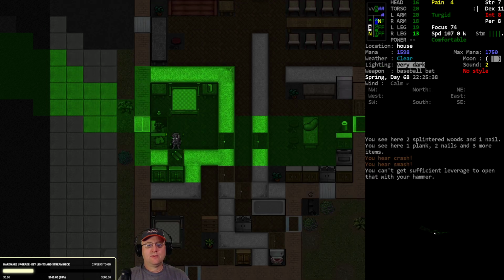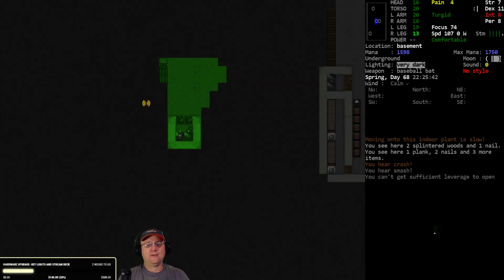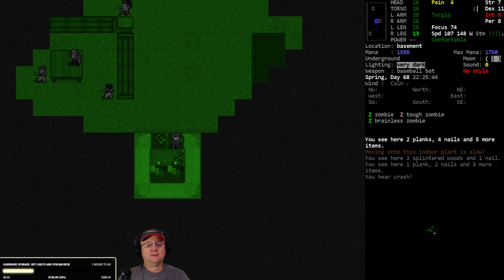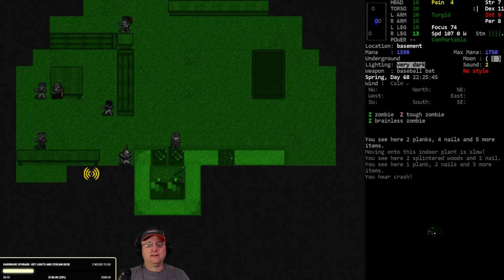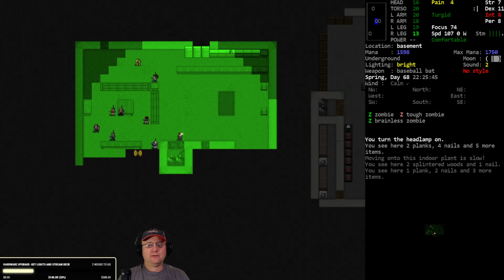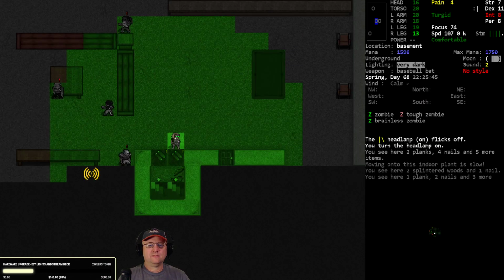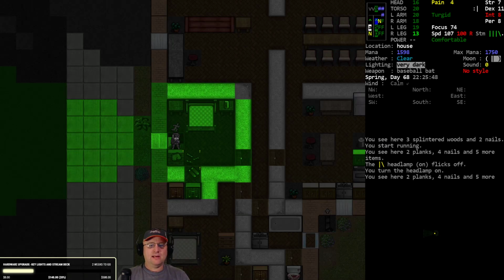Come on, game. Where's my clean rollerblades? Oh, that's right. We had a zombie that was on the stairs that wouldn't move. It was keeping me from coming down here. All right, no reason to be down here. Yep. No lab entrance. Nothing I care about. Trying to get out of here without getting grabbed or anything.